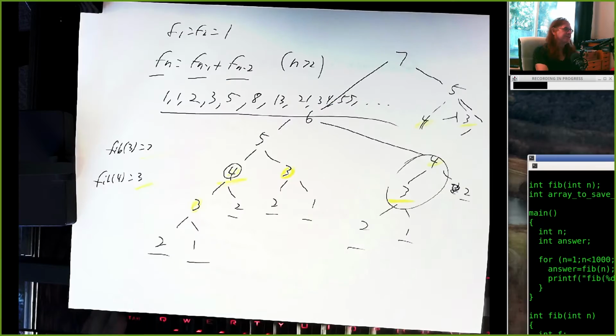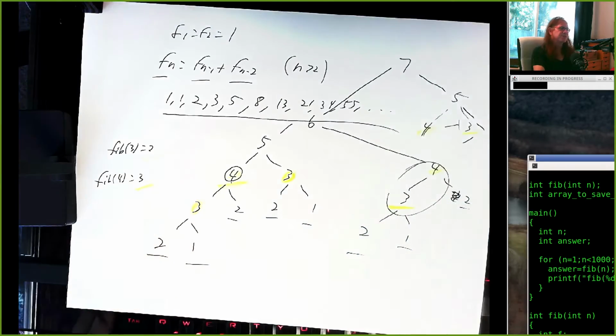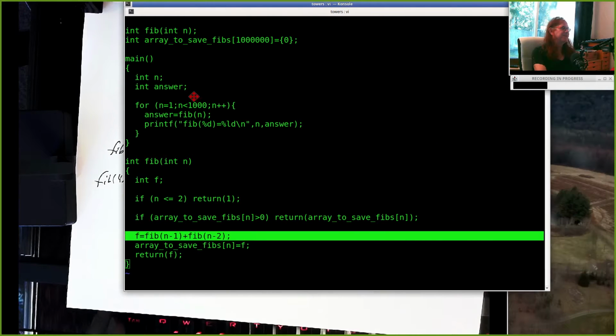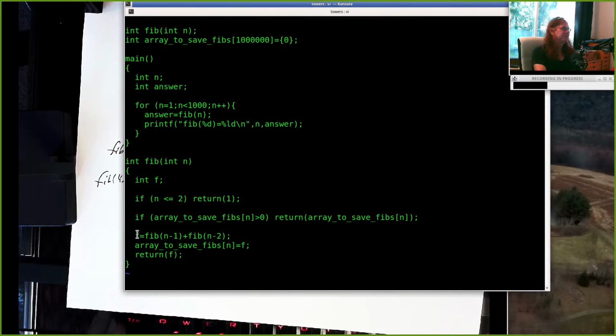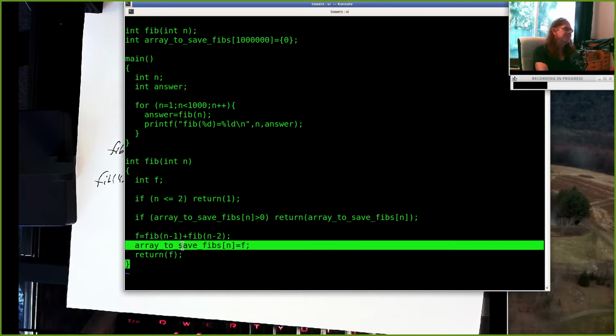I've got to do some kind of recursion here. And whatever happens after that, when I come back from this, f should be the nth Fibonacci number. So I'm going to return that, but before I return, I'm going to save it in my cache. So I stick f into element n of my array of saved values, and then I return.